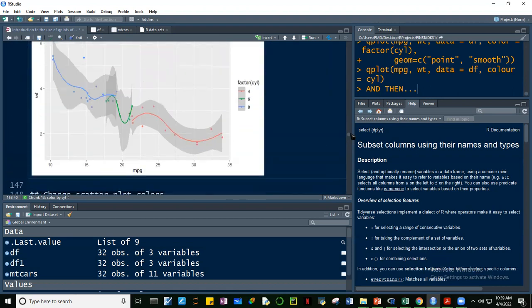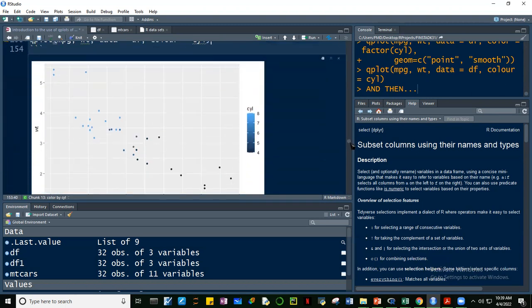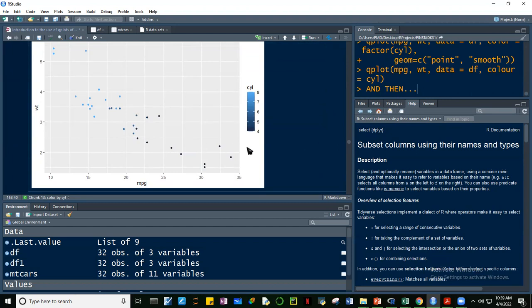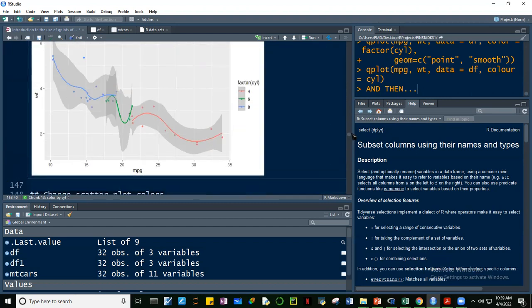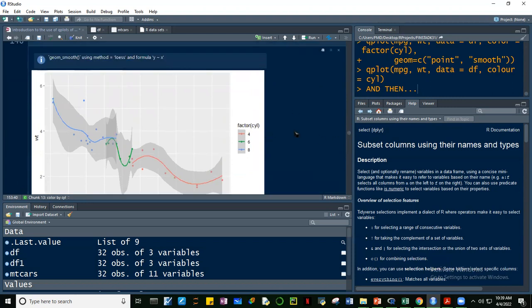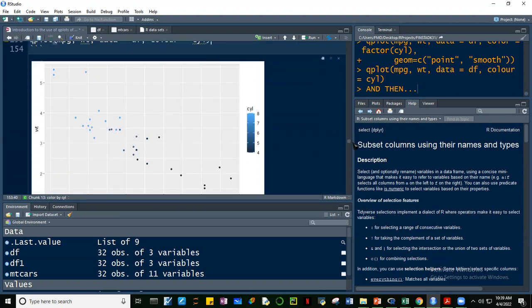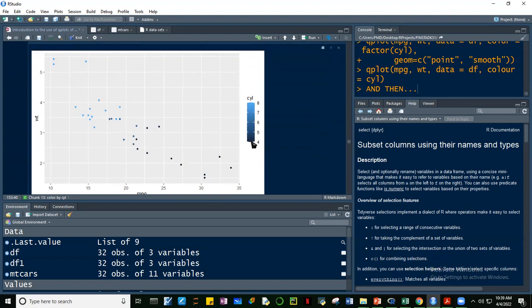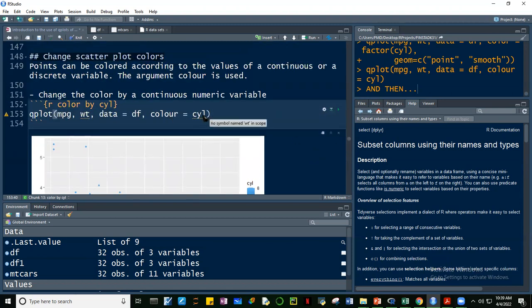Dito naman guys, tingnan nyo. Okay, ito, factor cylinder 4, 6, 8. Although it seems to generate almost the same plot, pero guys, this is more correct. Okay, so ang lesson dito guys, where variables can be treated as a factor, treat it as a factor. Kasi dito clear kagad yung distinction na yung mga blue dito they belong to 8. Dito hindi kasi continuous yung pag-treat. It's a range, from very dark blue tapos nagiging lesser hanggang nagiging light. So that's the difference between treating the variable cylinder as a factor vis-a-vis treating it as a numerical variable.